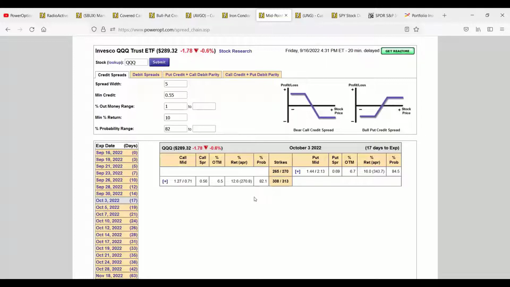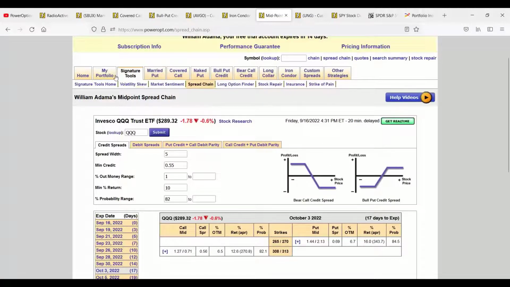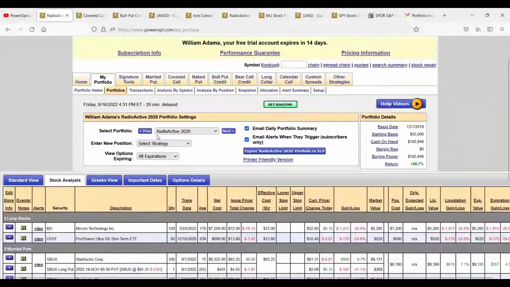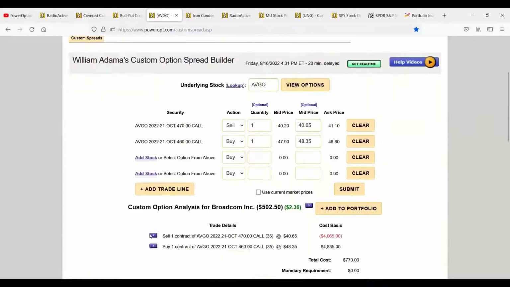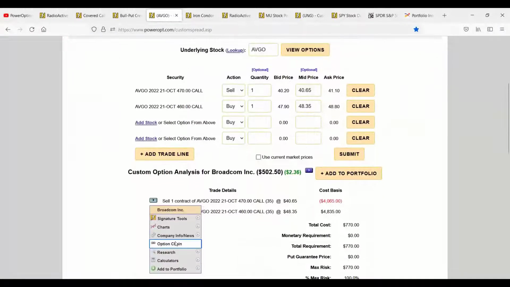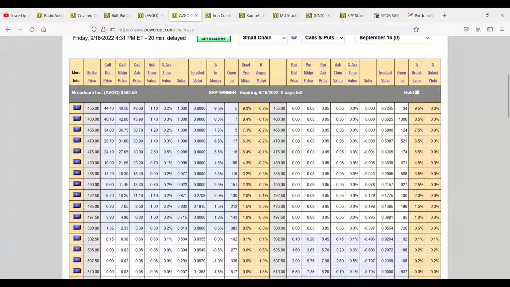Another way you can use the spread chain tool there for iron condors as well. And the parity view, remember, if you're looking at covered call versus naked put, just use the chain. Select the percent naked yield. Sorry, let's just go to the chain real quick. All right. So remember though, select your call and put chain and do downside protection, percent if assigned midpoint. This is for if you entered it as a covered call today, and then the percent naked yield, the percent to break even. That gives you sort of the numerical side-by-side comparison of a parity view in the money covered call versus out of the money naked put.